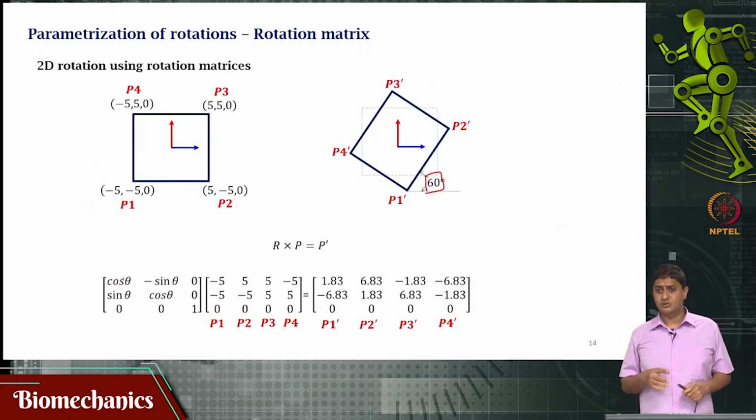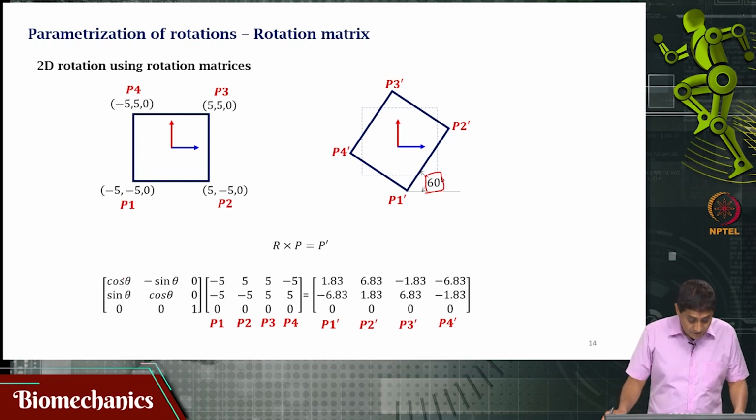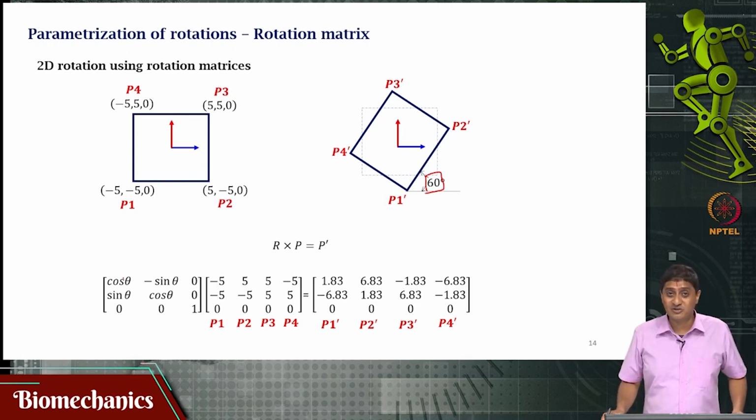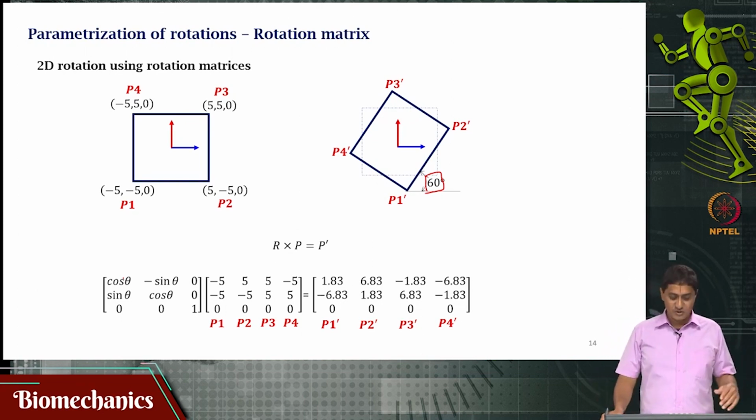I am not saying this without much practice, I am saying this because we have done a lot of this. You will also be in a position to say this after some practice. I also just look at the matrix and I know that the rotation is happening about the z axis. How do I know? Because 1 is appearing at the position 3 comma 3 in the matrix. This is how you know. This is not rocket science. This is a straightforward simple principle.